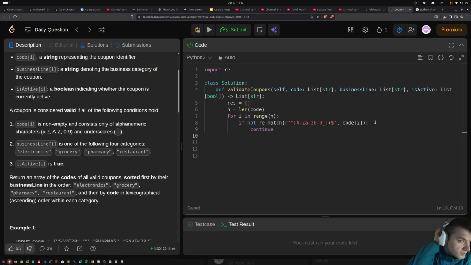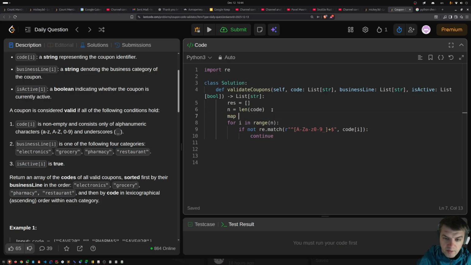Otherwise, I'll do business line should be in the map. So let's say map, BL, equals just a map of these strings and then integers. So say priority 0, priority 1, pharmacy is gonna have priority 2, and then restaurant is gonna be priority 3.